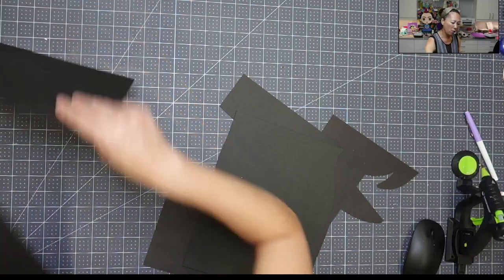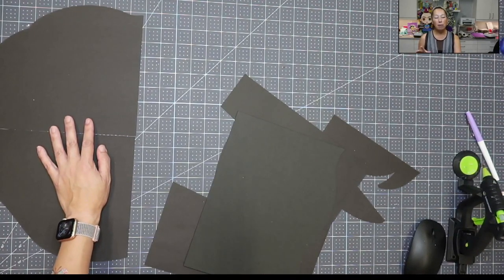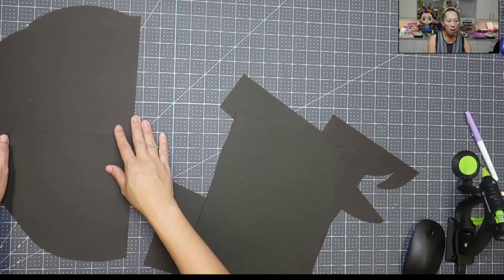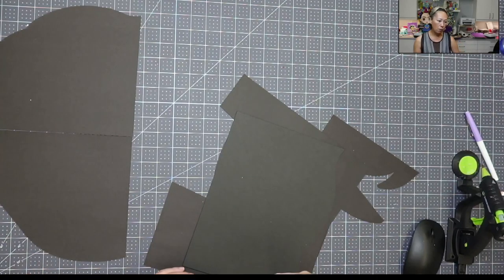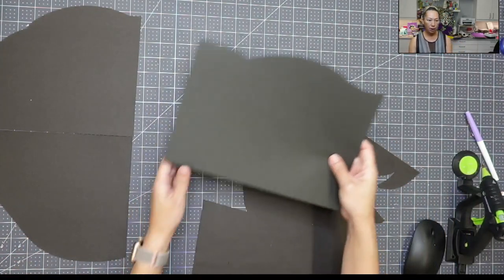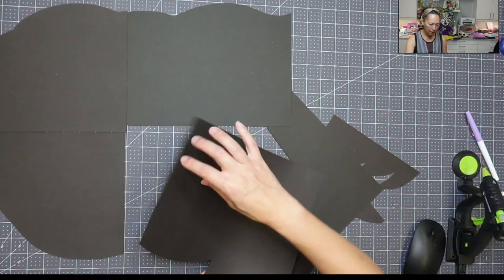When you flip it over, it's going to be this side, because we want to tape from behind — the black background is going to show even though most of it will be covered, since we're going to put our colored pieces on there like my hair, my face, my dress. But you're going to have an outline, so you don't want to tape on the surface. You want to tape it from behind. So I'm going to piece it together from behind — and I feel like I already made a mistake somewhere. This doesn't look right.